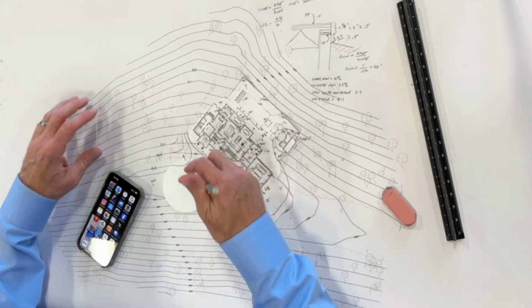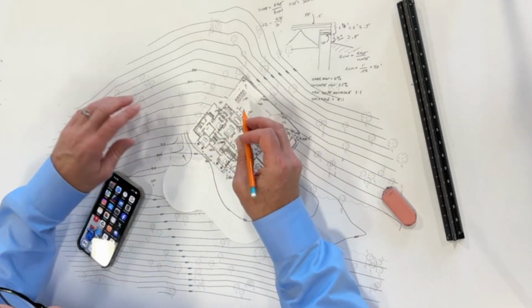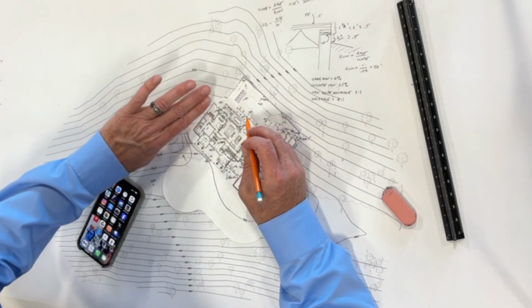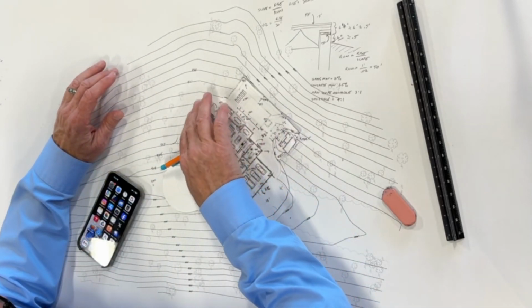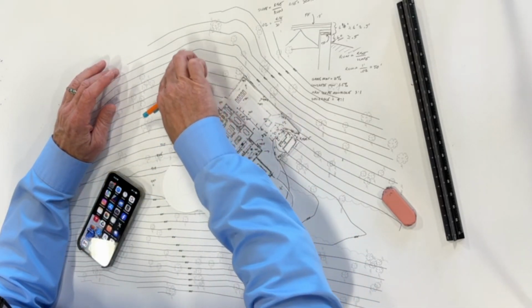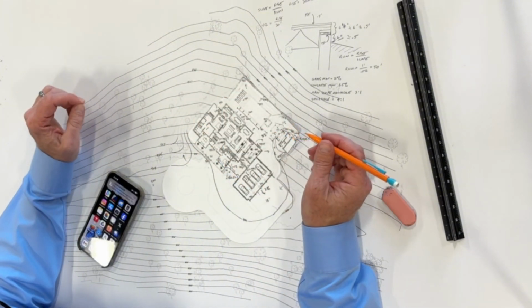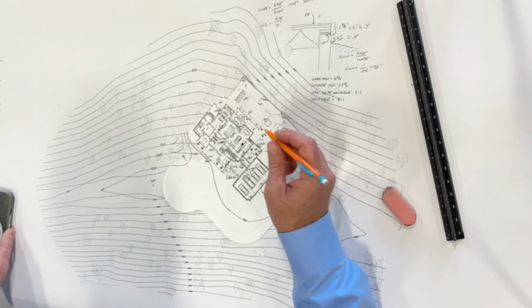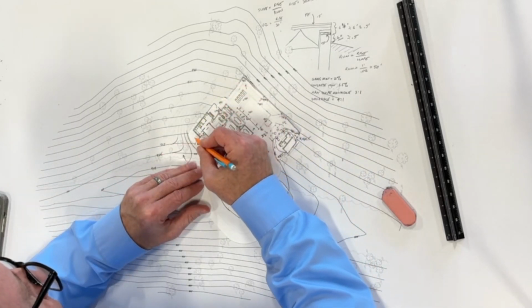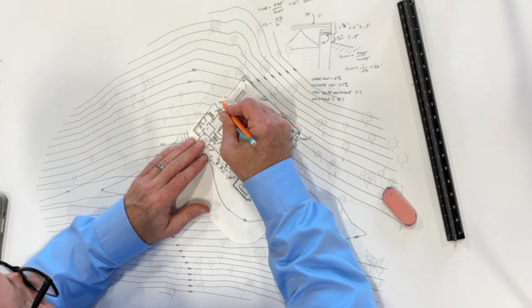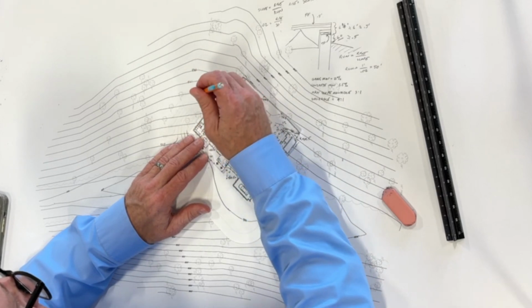Okay, so we started realizing as we were drawing a whole bunch of lines around here that we were chasing the lines forever. So in other words, it didn't work to put a mowable slope this way because it would just keep going on and on down the hill and we'd be taking out all these trees. So now we're going to go to a different plan. And the idea is to have the ability to walk around the house and get to this spot right here, but then not have it go down the hill.